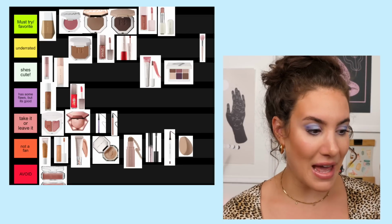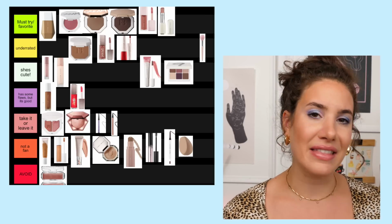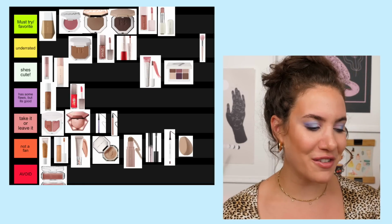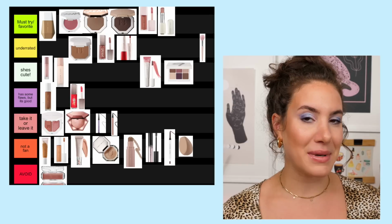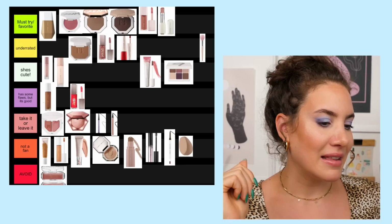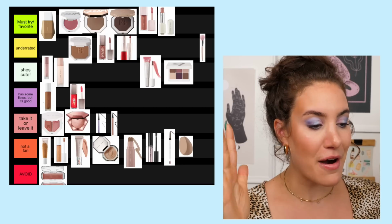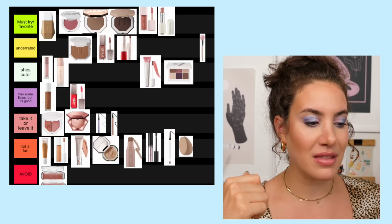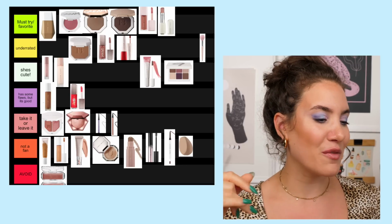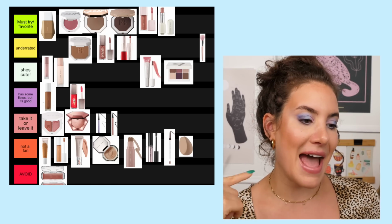In Take It or Leave It, we have the Killawatt highlighter, the Diamond Bomb, the eyeliner, and the liquid eyeliner. In Has Some Flaws, but It's Good, we have the Pro Filtr foundation and the Gloss Bomb Heat lip gloss. In She's Cute, we've got both of the primers, the Fenty lip balm, and the eyeshadow palette. In Underrated, we have the powder foundation, the Fenty Gloss Bomb cream, the Stunna lip paints, and the tools, the brushes. In the must tries and favorites from the brand, we have the Fenty Eaze Drop Skin Tint, cream blush, cream bronzer, powder bronzer, Gloss Bomb, and Slip Shine.